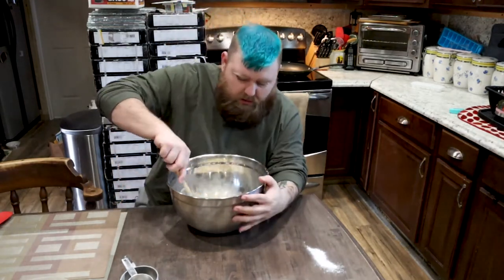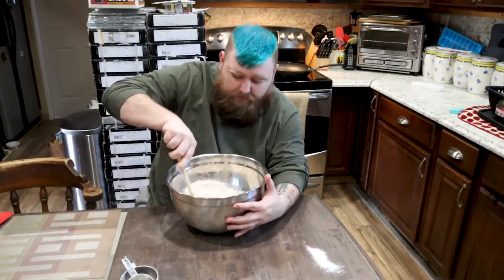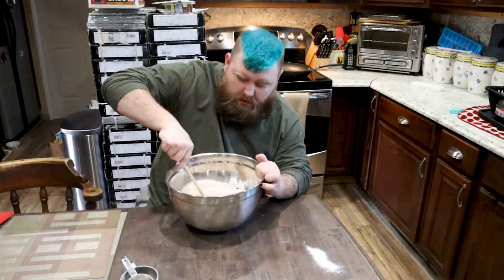That makes sense. Well, now, why am I not whisking this? Because you don't need to whisk it. It's too thick of a batter to whisk it. Yeah, I can see that.